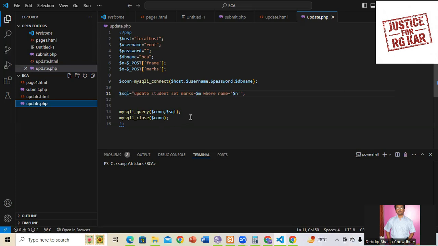So for that, I have the data in the database. I will create only the PHP file. So create a PHP file, display.php.